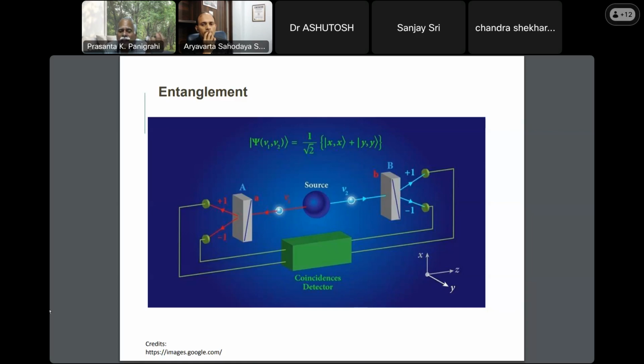And how do you check that? Here are these coincidence detectors. You click only when it is -1 and -1, or 1 and 1. And this 1, -1 are like these spin projections, x, y, and z. You can take any basis as you want. For example, here I am taking this basis where it is 0 and 1. So along this axis, you could take a plus-minus basis here. You could take another basis along another direction. It depends on you.